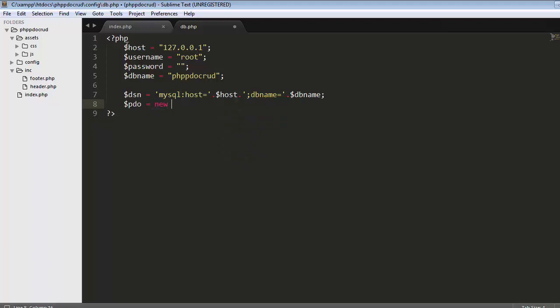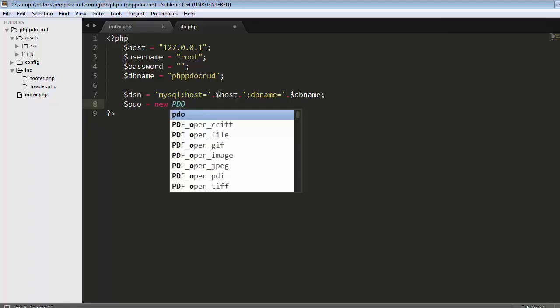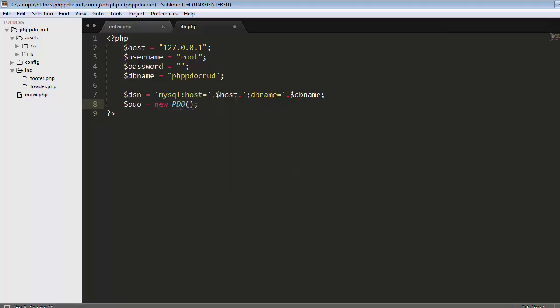PDO, DSN, and then username, then password. Okay, and then we will check if the connection successfully gets established with our database or not.